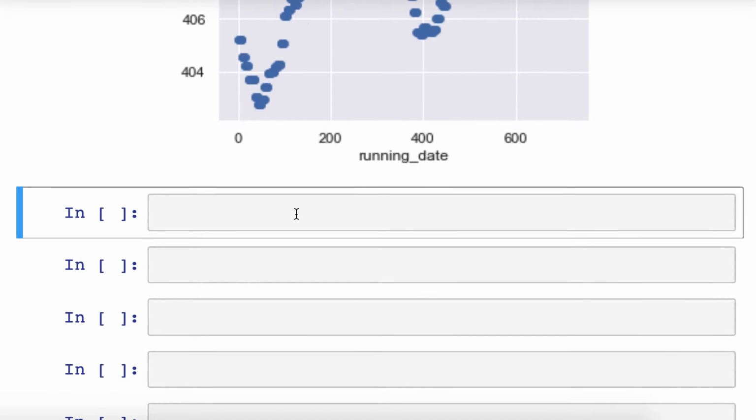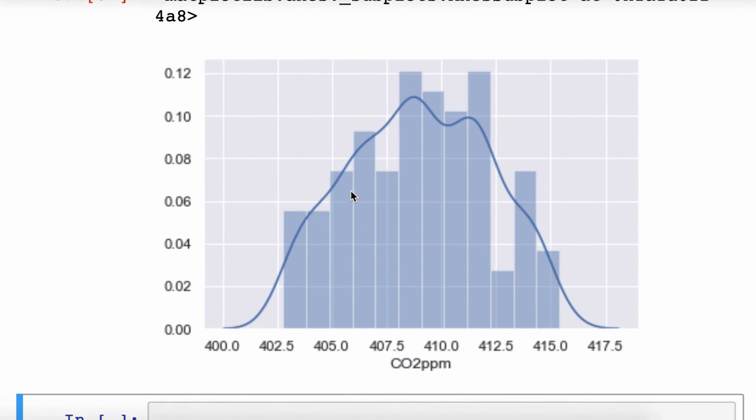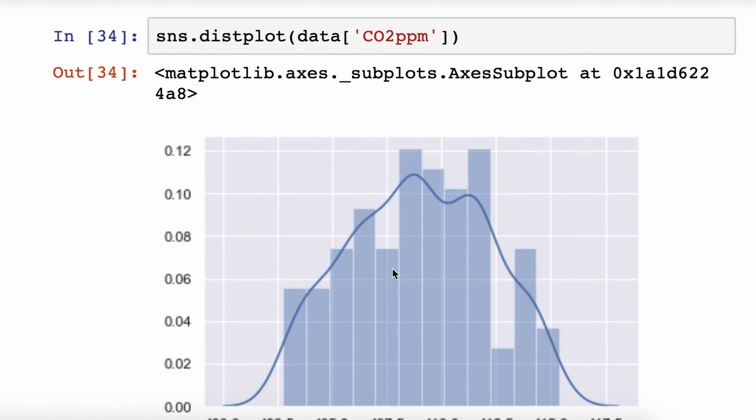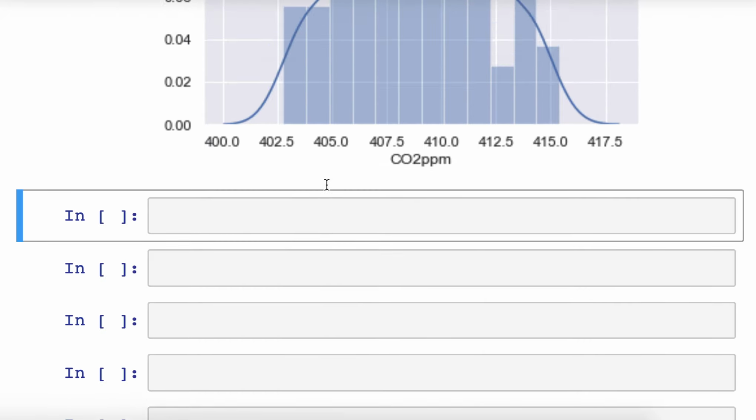Again, look at the gallery. There's so many different things you can do, but let's just do a histogram. In Seaborn, a histogram is called a distplot. And here you can just refer to the column that you want to plot. And there you go. You have this beautiful histogram, but it also fits a continuous probability distribution for your histogram as well. It's really elegant.